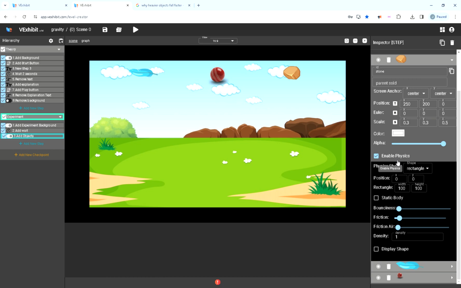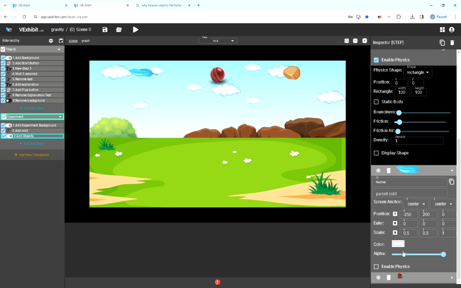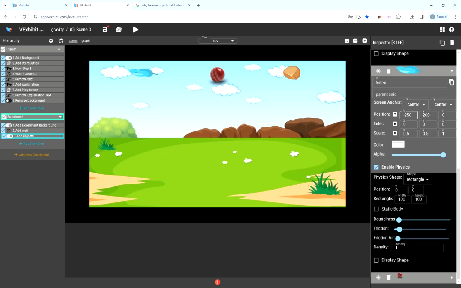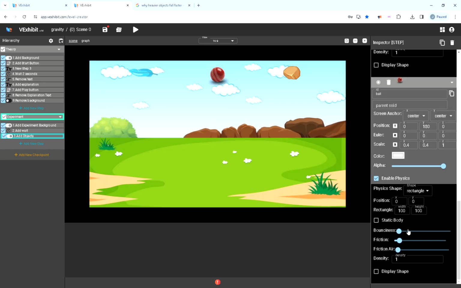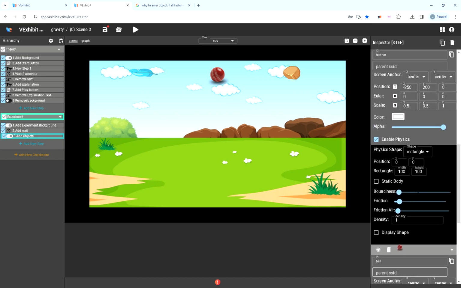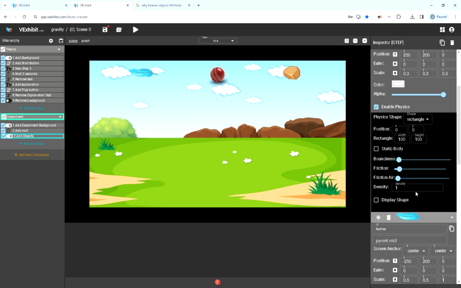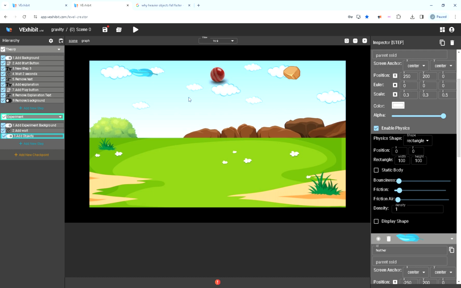So now we enable gravity for all the objects. We added gravity. Let's save it and play.